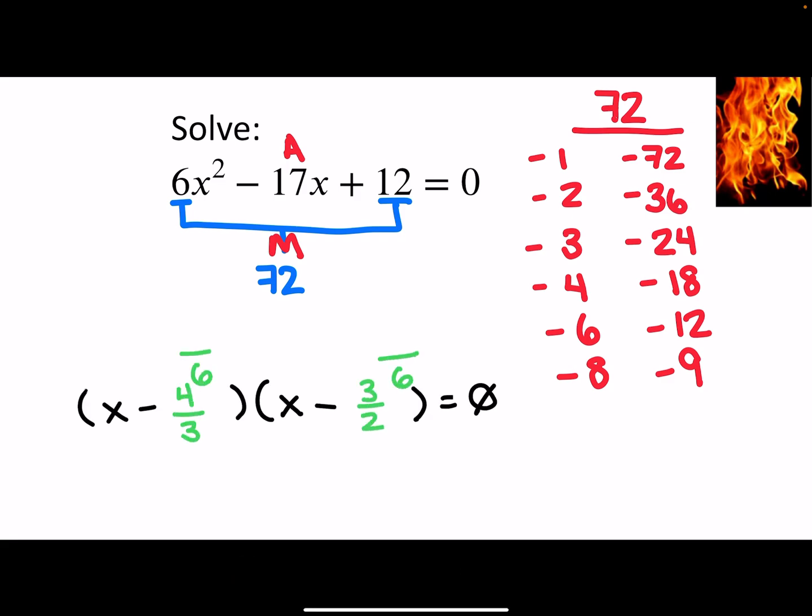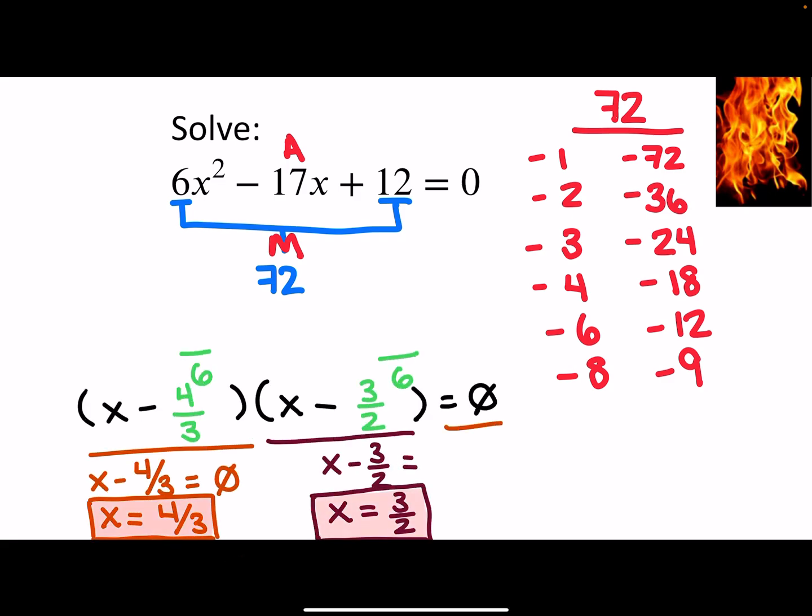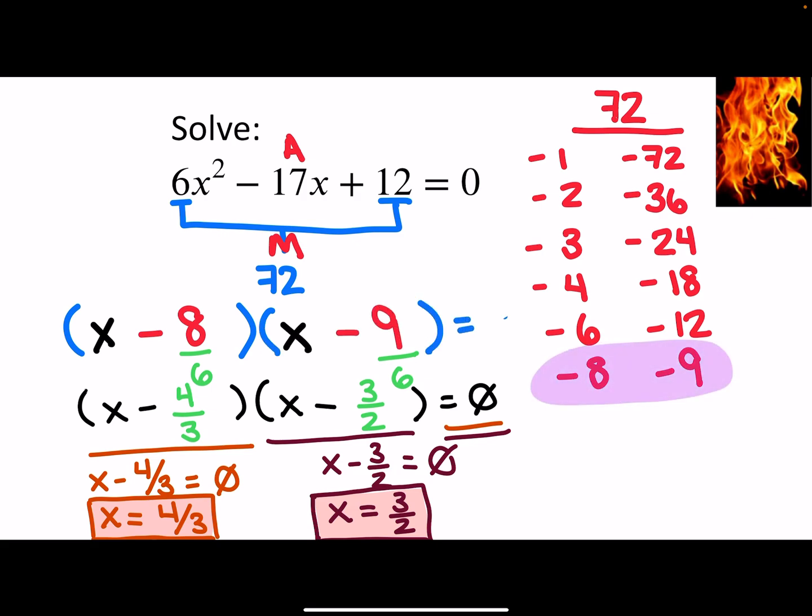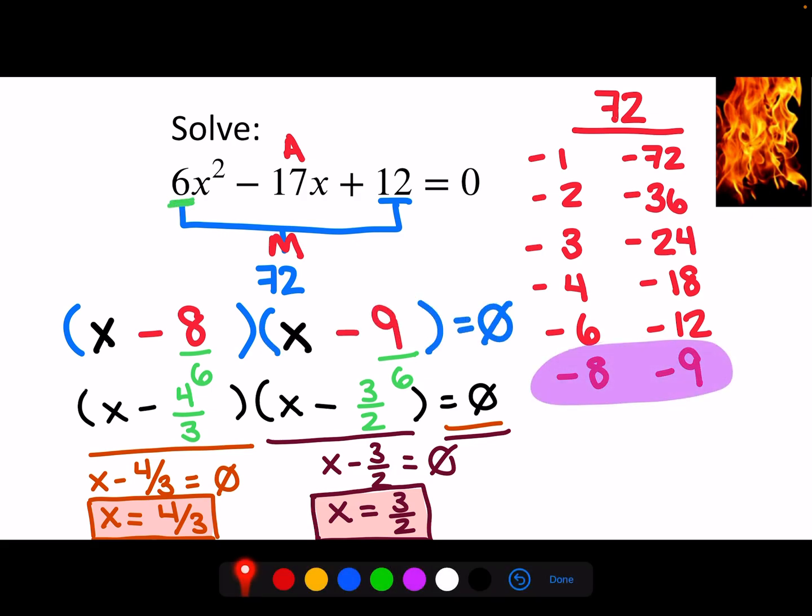So we go ahead and we put those inside both of our bubbles. So we have x minus 8 times x minus 9 equals 0. So that's where those two terms came from. From here, we're going to take our a value. We multiplied it at the start, so we need to undo that now.